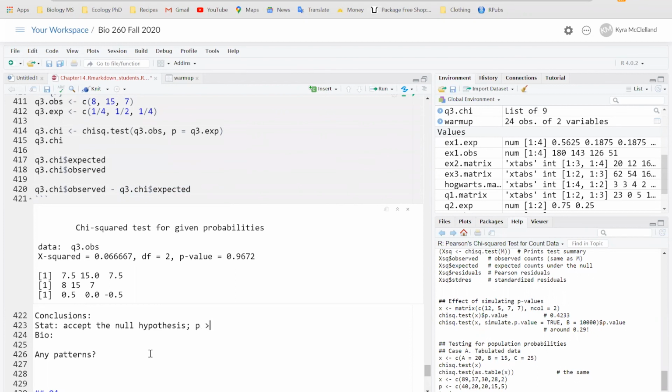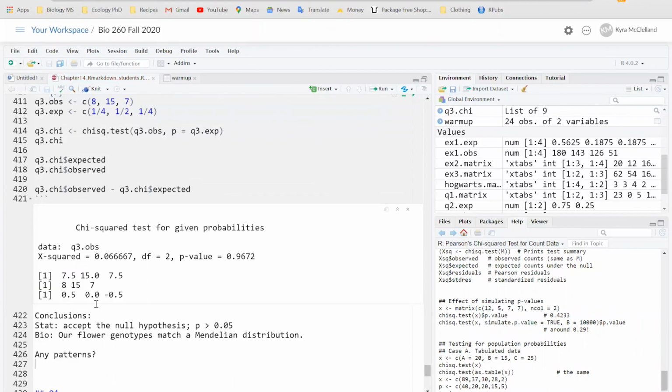Because our p-value is greater than 0.05, it's almost 1. Biologically, that means our flower genotypes match a Mendelian distribution. Any patterns? Not really.